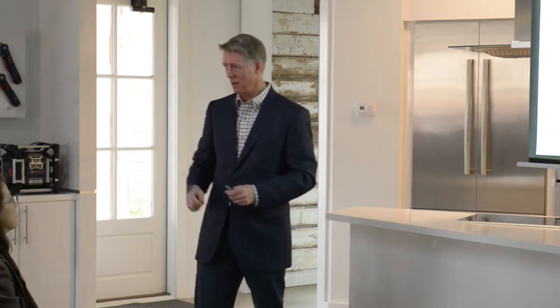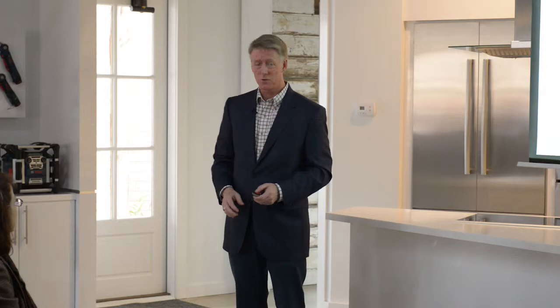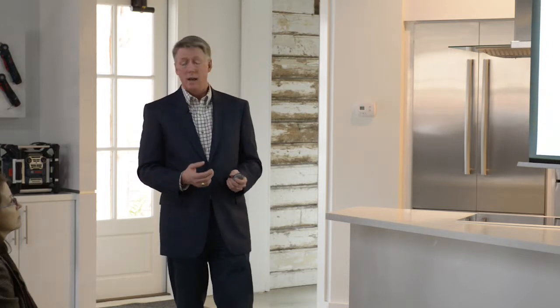If you pull down the pull-down stairs, as I always do, and go up in the attic, and my wife was getting mad at me and dusting off my coat afterwards, but I have to do that. If you pull down those stairs, you can see the ventilation system in that house. They have an ERV, an energy recovery ventilator, in that house. It's a very airtight house. So that's the biggest benefit of spray foam. You get well-installed insulation, and the house is going to be very airtight.